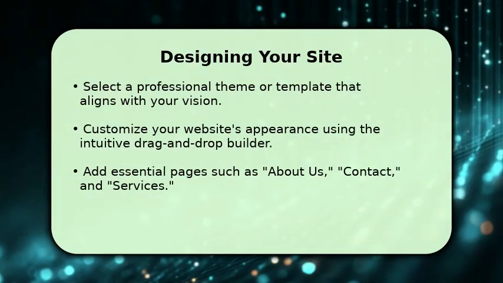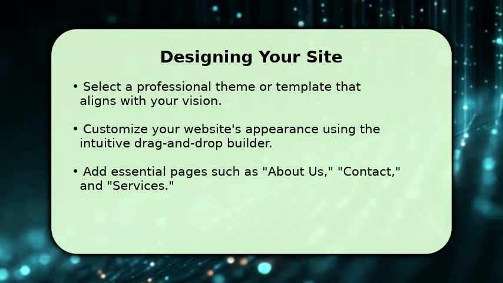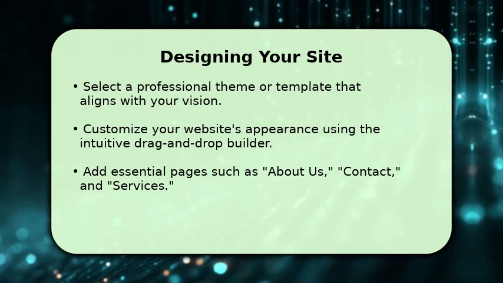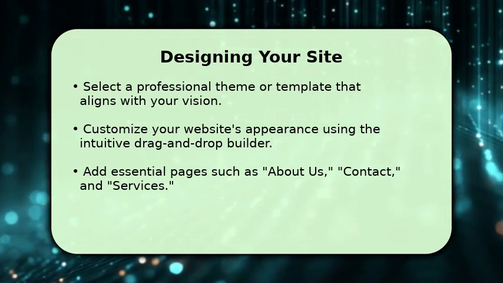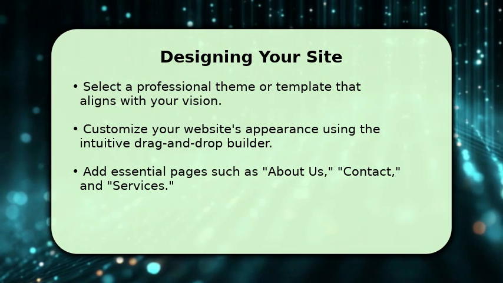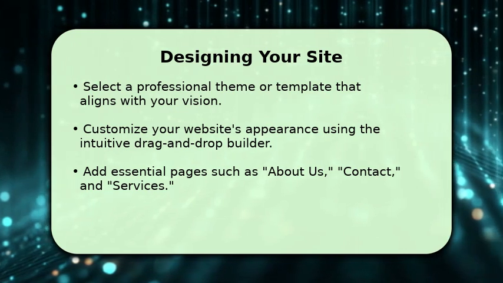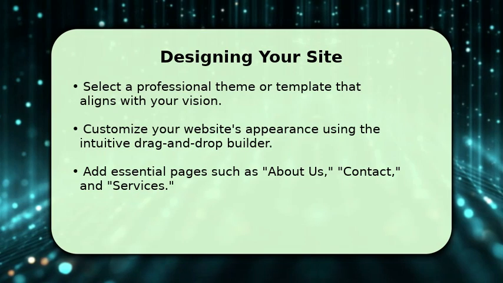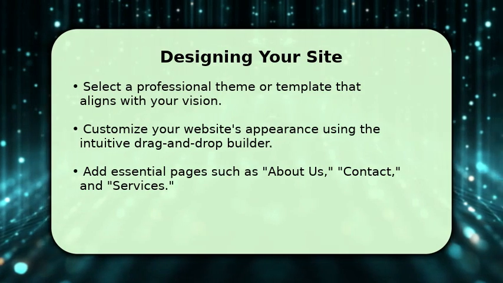With your CMS installed, it is time to bring your vision to life through design. Begin by selecting a professional theme or template that perfectly matches your website's purpose and aesthetic. Hostinger often includes access to hundreds of free and premium options. Then, use the intuitive drag-and-drop builder to customize colors, fonts, and layouts. Remember to create essential pages like About Us, Contact, and a clear services or products section.